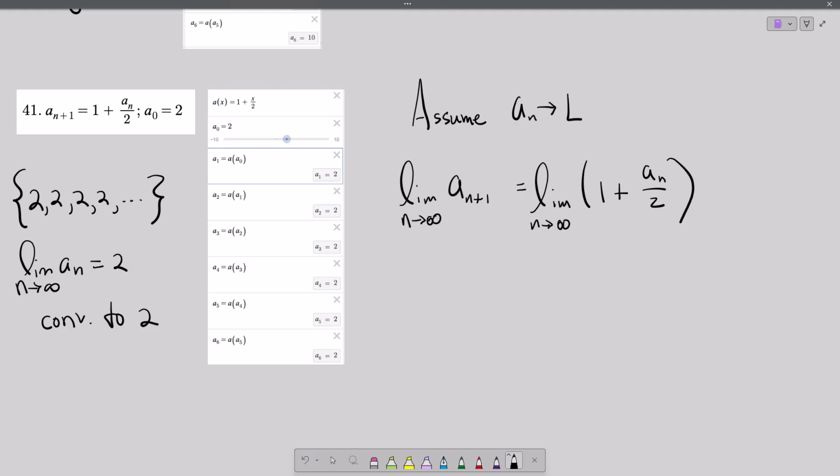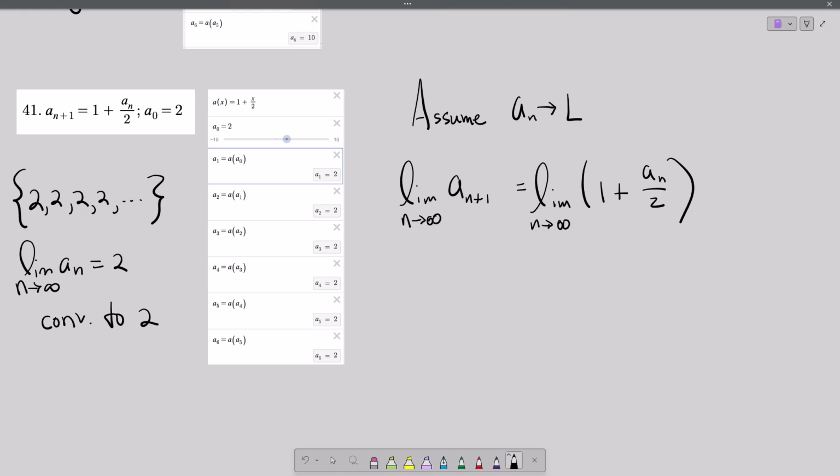But it does not work if the sequence diverges. It will give you a bogus answer. So if you're pretty darn sure the sequence converges, you could do this. You can treat this as a sequence just like the a sub n sequence. n in this case starts at 0. So if you look at a sub n with n starting at 0, you should be envisioning a sub 0, a sub 1, a sub 2, a sub 3. This one is just another sequence, but it's very closely related. If n starts at 0, it's starting with a sub 1. So this sequence is a sub 1, a sub 2, a sub 3, a sub 4. This one is a sub 0, a sub 1, a sub 2, a sub 3.